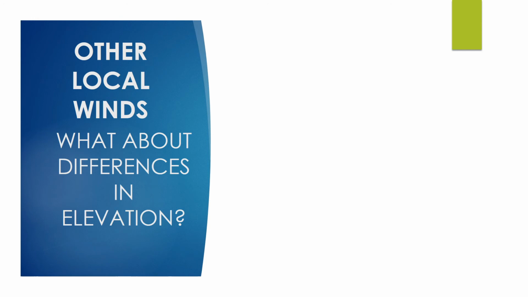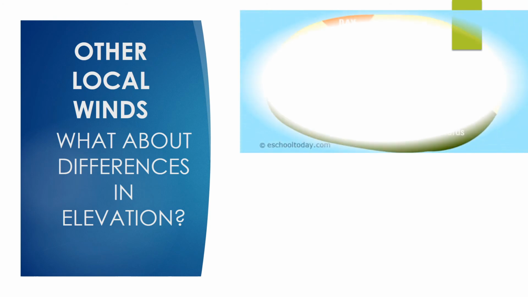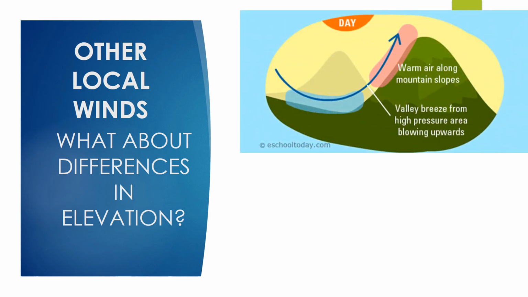So I'm going to show you two pictures, and again, draw these two pictures in your journal to give you an example of a mountain breeze and a valley breeze. And again, it has to do with day to night. So I'll show you the day picture to start. What happens in the daytime? Now this one's not going to be so much high pressure to low pressure. This is going to be a lot about warm versus cold. Cold air falls, warm air rises.